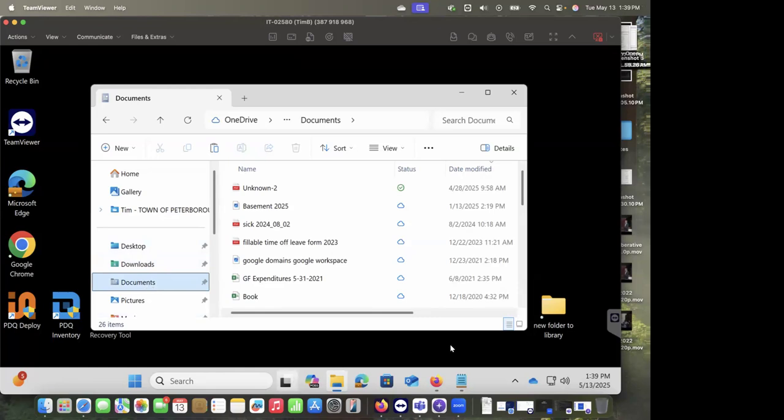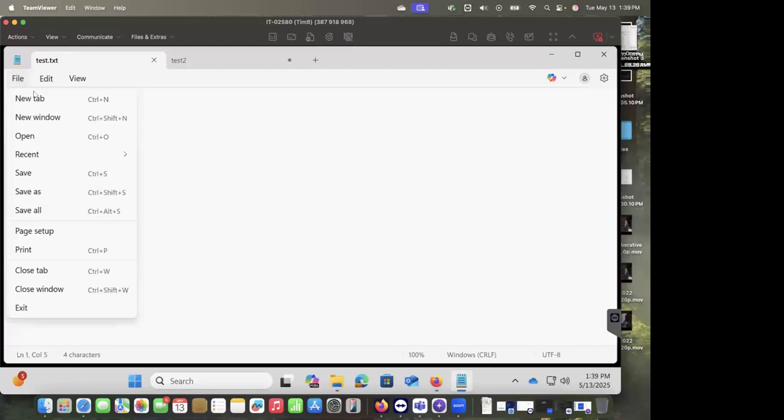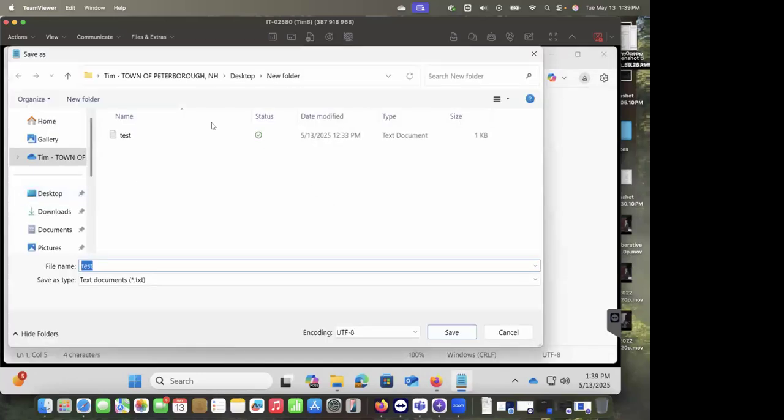So as you can see, whenever I saved this file, the test, I actually went to Save As, and I changed where the save location would be, which would cause me a little bit of issues if the next time I'm actually creating a document I want to save, it now goes to Desktop New Folder, when in my head, everything is normally going to Documents folder.